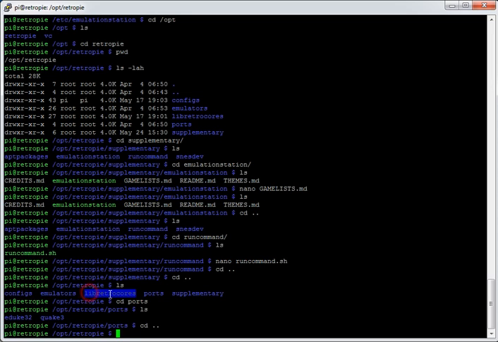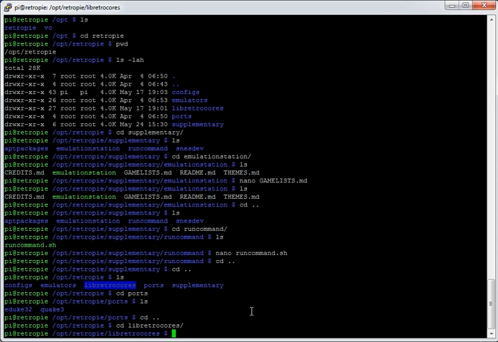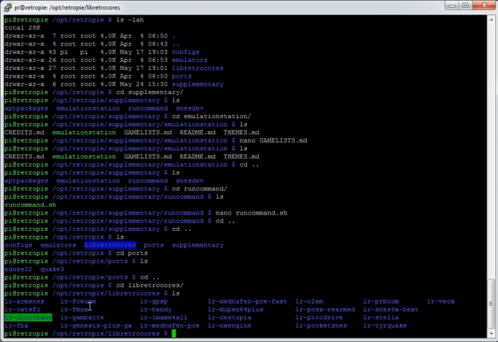All of the ones in libretro cores will use the retroarch.cfg files for configuration. So if we have a look in there, we've got all the LR, obviously libretro. We've got FCEUM, I think that runs the NES emulation. What else have we got? Nestopia, that's another NES emulator. Picodrive is a Mega Drive and Master System emulator.